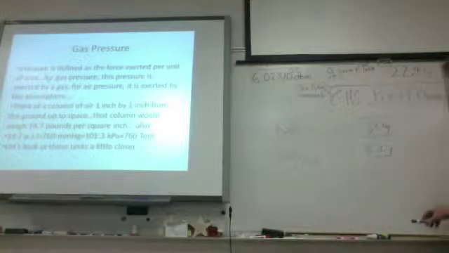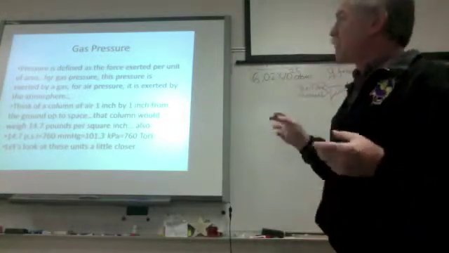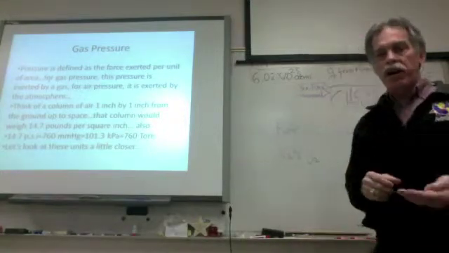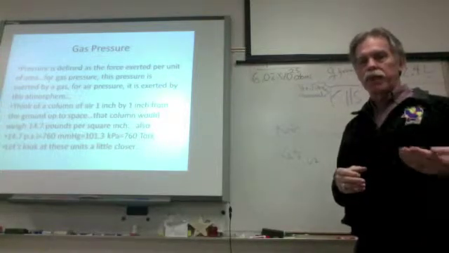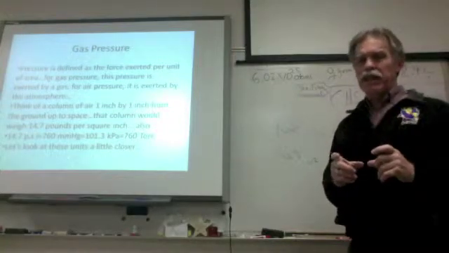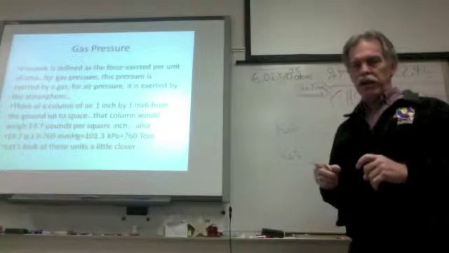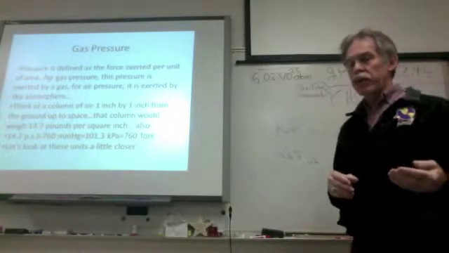So when we talk about gas pressure, onto the third slide, pressure is defined as the force exerted per unit of area. So area is going to be in square units, like inches squared or meters squared or centimeters squared. When we talk specifically about air, well, then it is air pressure or atmospheric pressure. And we use a barometer to measure air pressure.